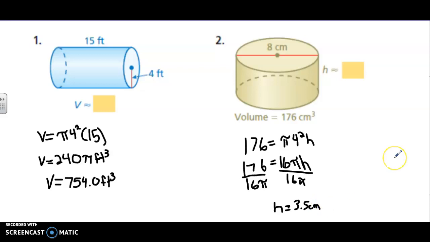Alright, so that is what we're going to do today. There's going to be a couple of problems on big ideas with that. So just take these formulas, plug them in, try to find some missing dimensions, whether it's the volume or the height. Make sure you're using the pi button on the calculator. If you're using 3.14, you're going to get the wrong answers on the BIM. So make sure you're using the pi button on the calculator. Just Google search scientific calculator, and one will pop up that has the pi button.